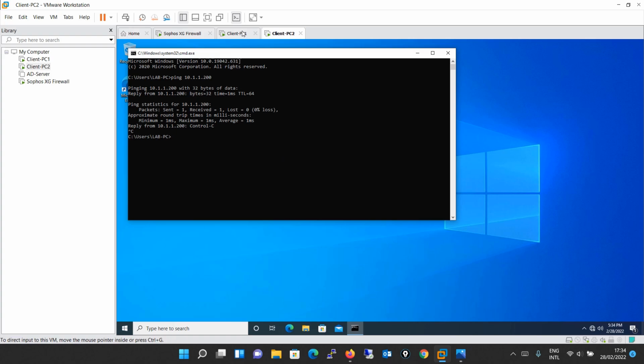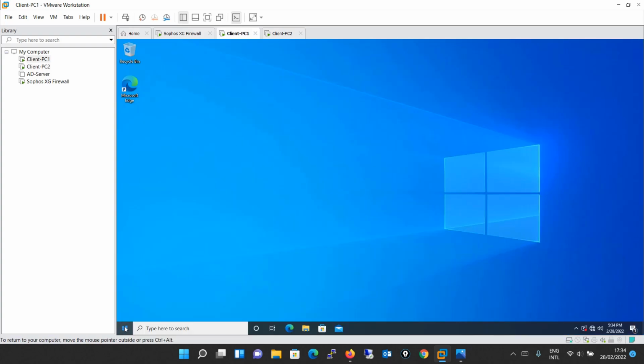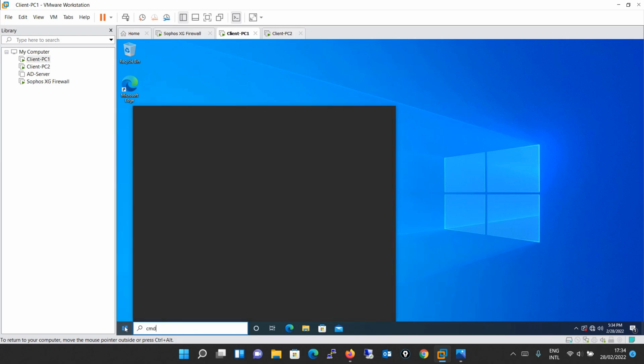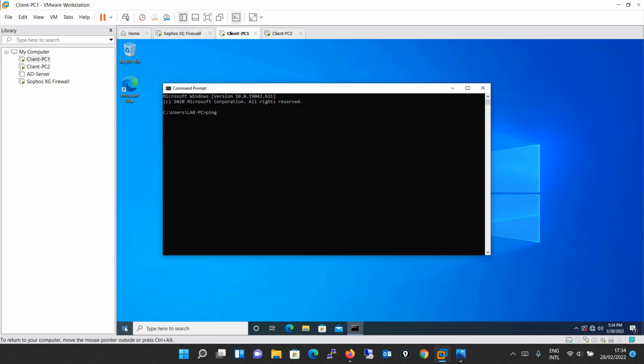Yes, this machine is reachable. Let's check for this machine. Even this machine is reachable.